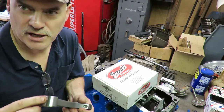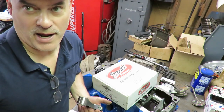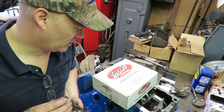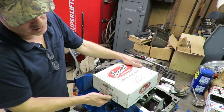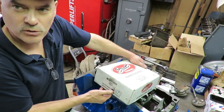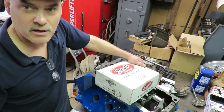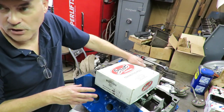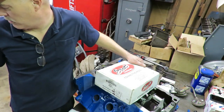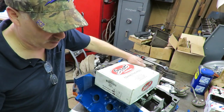They're usually pretty close out of the box, but we want to get these down to within a half a gram, especially for a motor like this. You want to hang on to these weights, because down the road, if you ever need to replace a connecting rod or a piston, you have that information. You have the card that comes with it, and they actually wrote the balance weights on the piston box, so we know how much the pistons weigh.